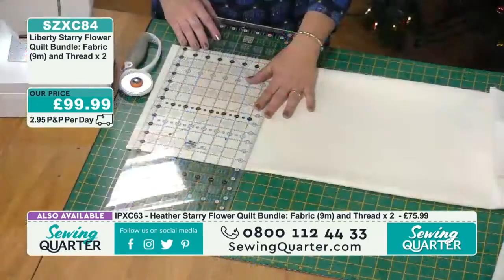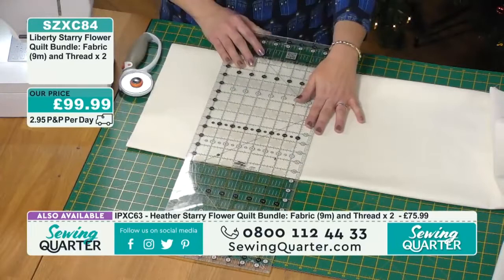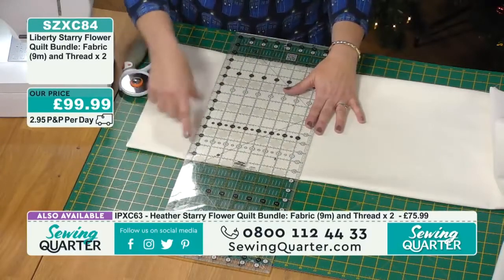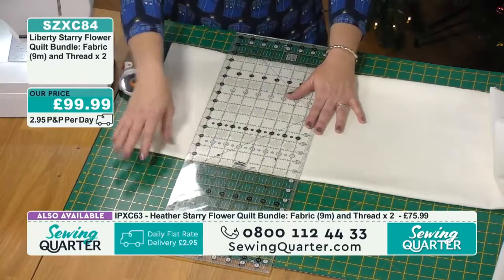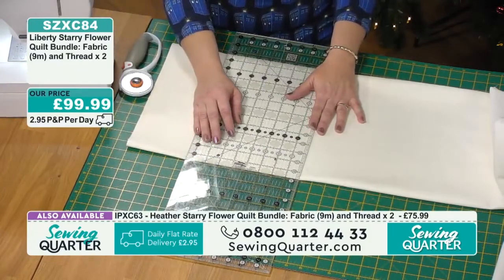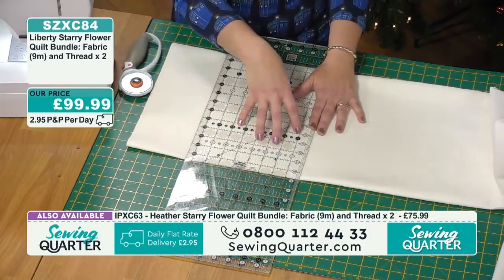Yes. So you've taken the selvage off, and now you're cutting strips of how many inches? 5.5 inches. And I'm actually going to use my mat. Oh, okay. I was going to say, you're just guessing. No. So when I cut, I either go along the measurements of the mat or of the ruler, not both. Yes. Yeah.